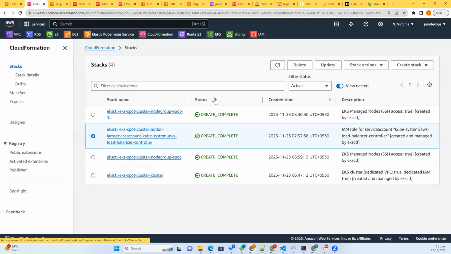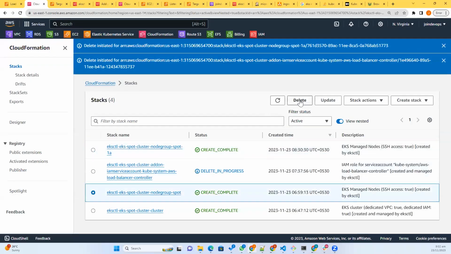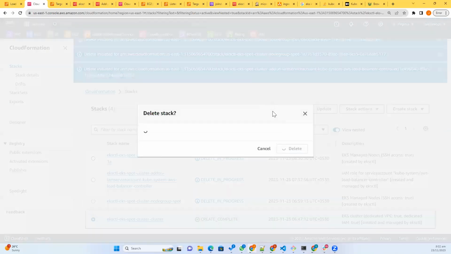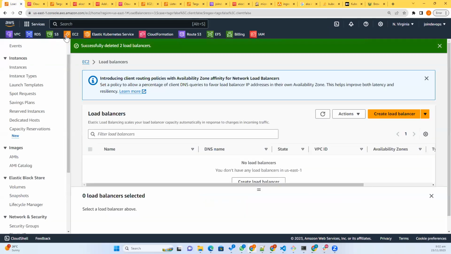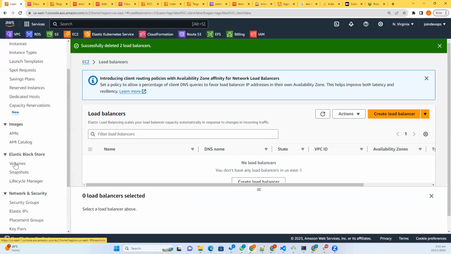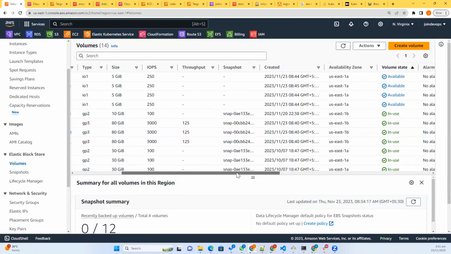Okay. First, delete this add-on. Next, delete node groups. And finally, delete the cluster. You can wait until these node groups are deleted for 5 minutes, and then finally you delete the cluster. And keep checking your volumes, because volumes by default will not be deleted automatically, because that is what the stateful set does. They will keep it available.